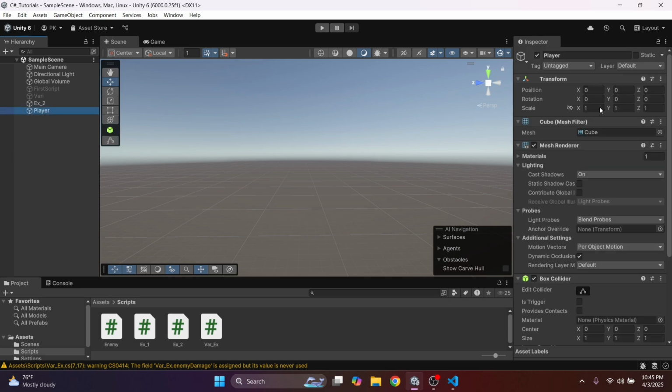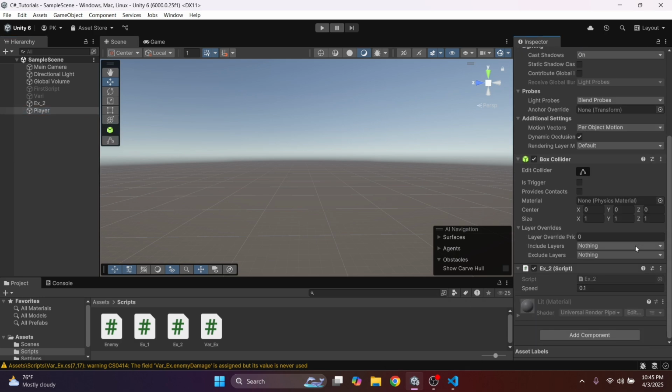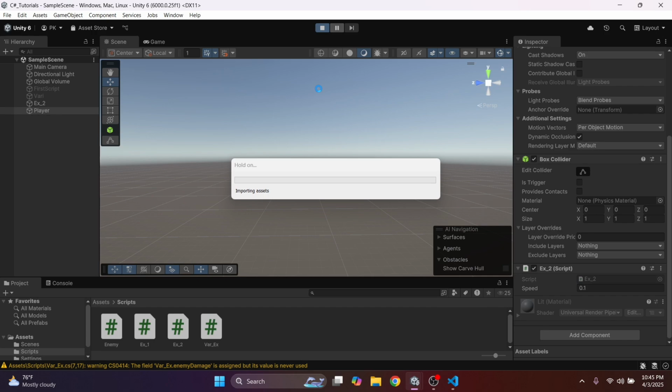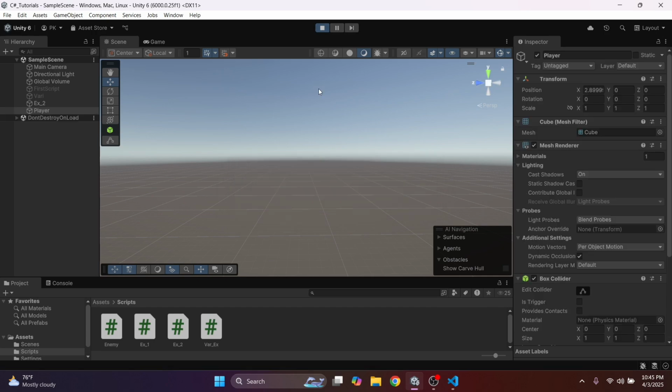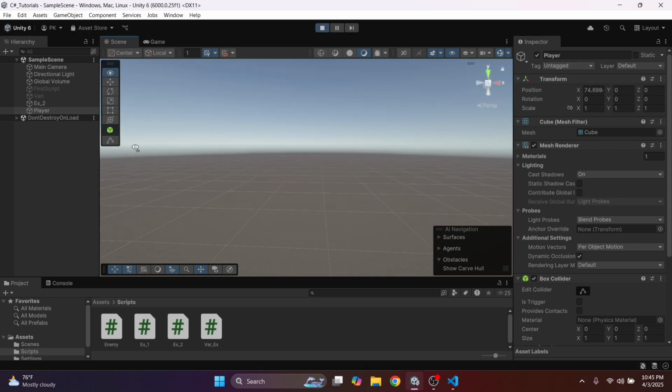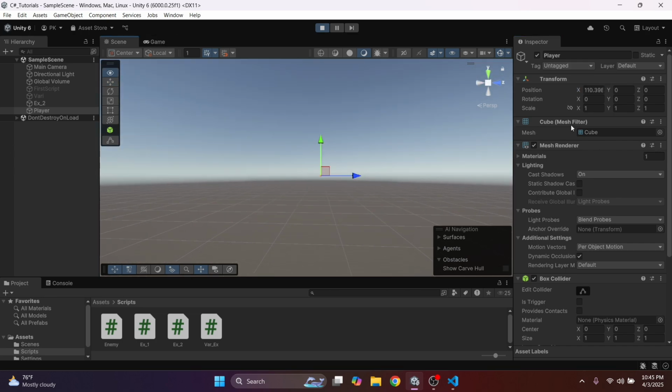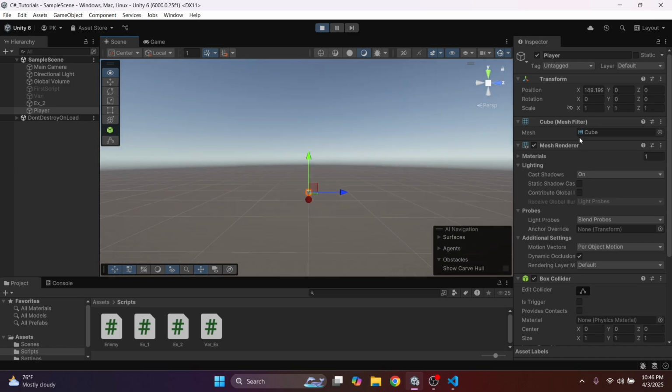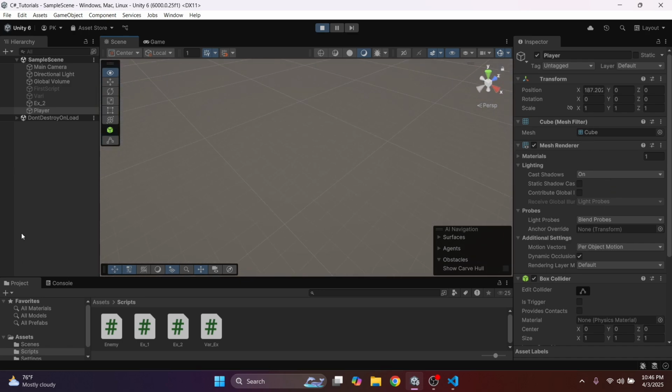In our player, as you can see, we have got another field which is speed. Now when I hit start, as you can see, our player is continuously moving. Where has it gone?